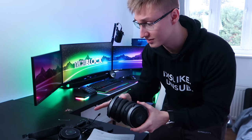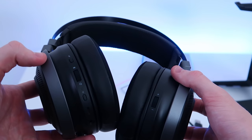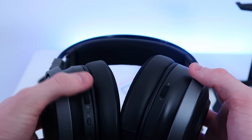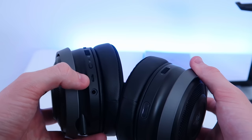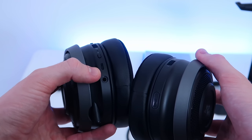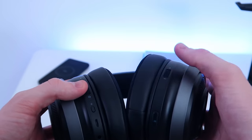Taking a look at the bottom of the headset — this is where they've really improved over the previous model. On the left ear cup, we have a microphone mute button, a game chat balance scroll wheel to adjust game chat volume, the power button and indicator LED. There's also a micro USB connection to charge — I wish this was Type-C — and an actual audio jack, which is cool.